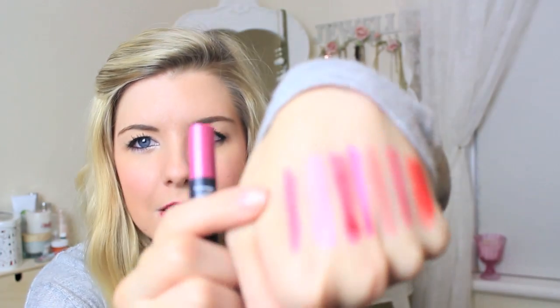And I started using this when it got to kind of autumn time, and again it's a nice sort of vampy kind of dark pink. It's this one at the end here, and I love this colour so much. I've got to find a sharpener that will fit on it because I have to sharpen it, obviously. That's the good thing about the Revlon ones though, is that they just twist up, so you don't have to worry about that with those. But the Nars one and Never Say Never is so nice.